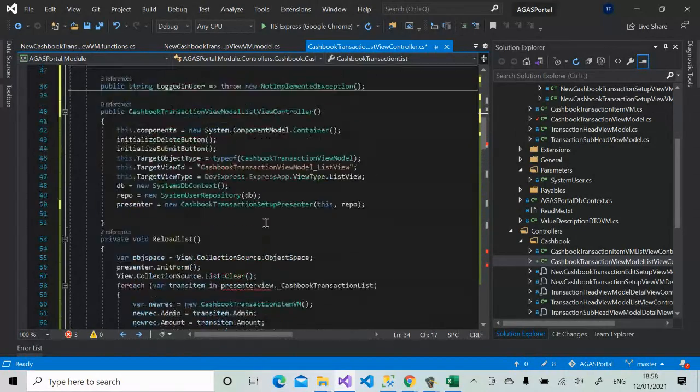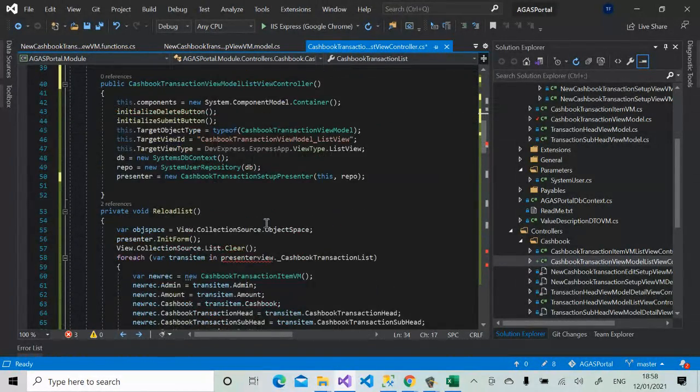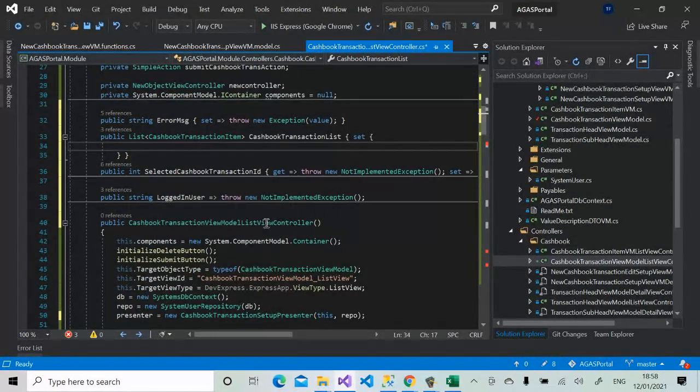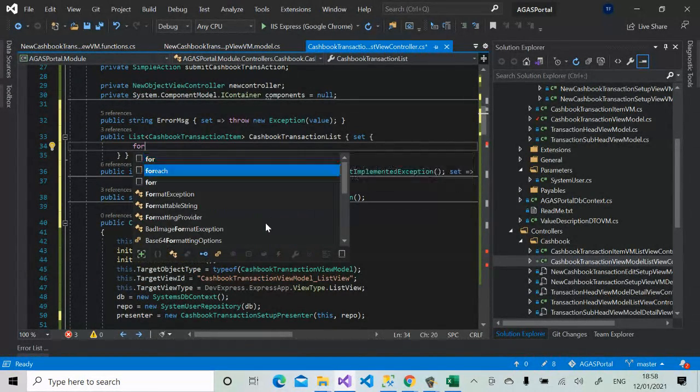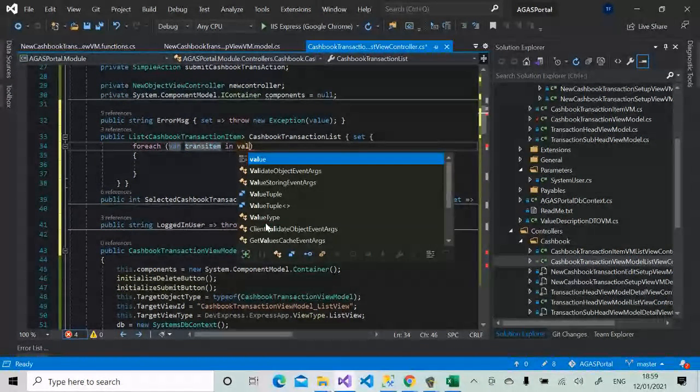So right now, I am going to do for each item in value.